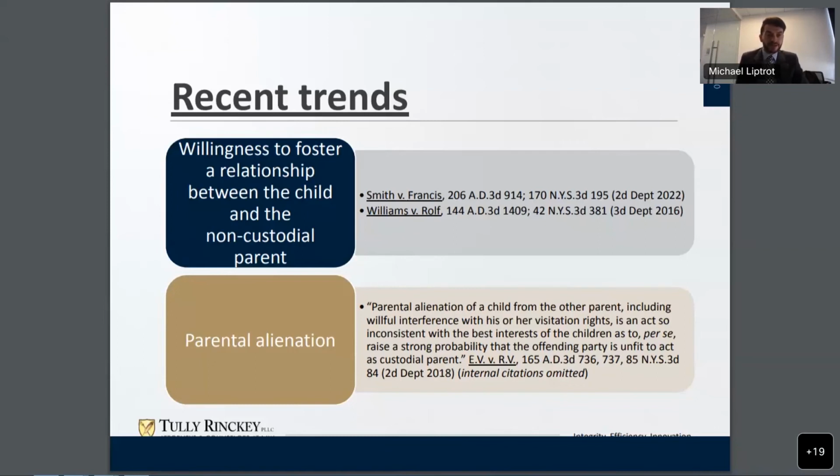We're not even going to remit back to the family court for trial. We are going to transfer custody based on what we see here. And what they saw was the father's efforts to undermine the relationship between the child and the non-custodial parent, who is the mother, and his active disparagement of the mother in front of the children, and his failure to involve the mother in the education and health of the child.